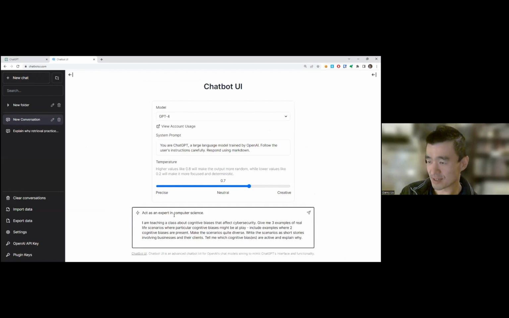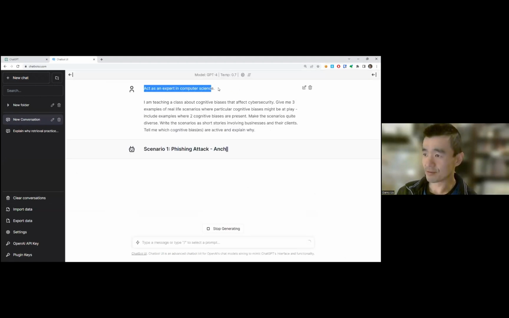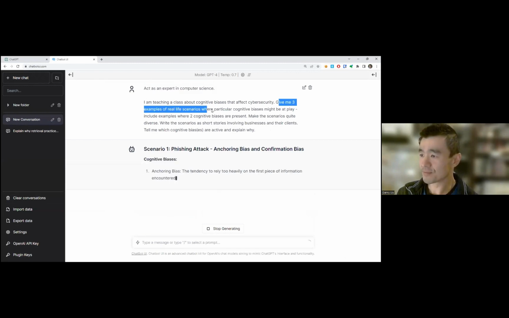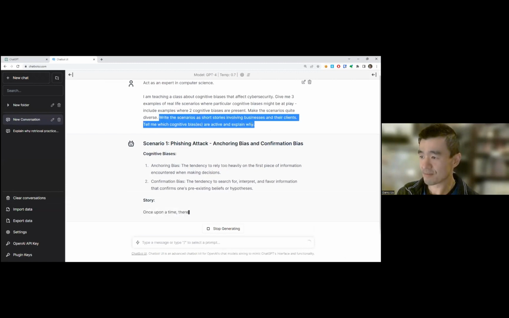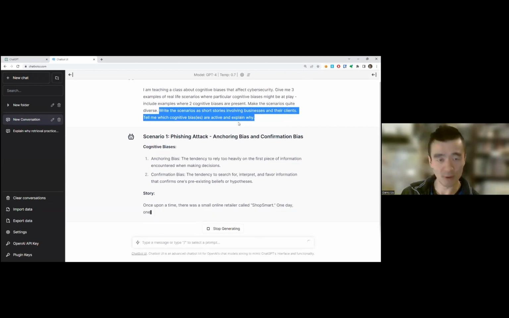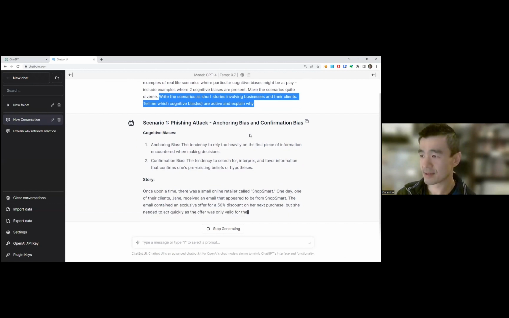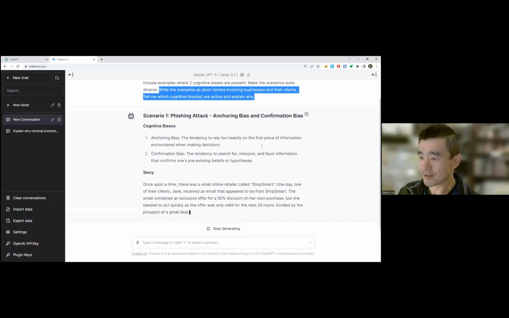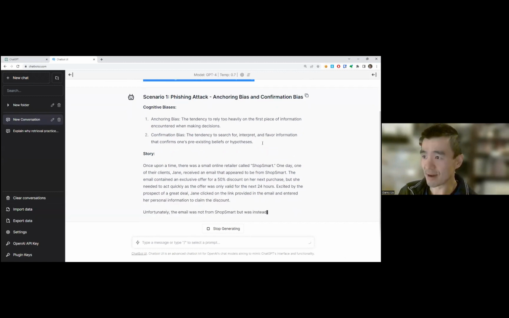Okay, so I'm going to paste this here. And again, what you're seeing here is that role, and then the task that I wanted to do, and then the requirements, and then the instructions. Okay, so having that role, task, requirements, instruction structure is quite helpful to help the AI think about what you want. Okay, so what it's doing now is it is producing these scenarios that I have asked it to produce.